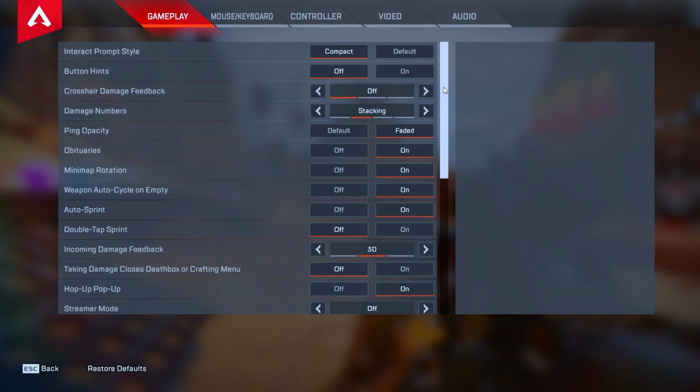Next we have the crosshair damage feedback. I have this off as it really isn't needed. You know when you hit someone by the massive numbers that appear on your screen. I have damage numbers on stack. This is all personal preference, as stack allows you to see how much damage you have done overall, but it may get confusing as sometimes you think you've hit someone for 200 flesh.